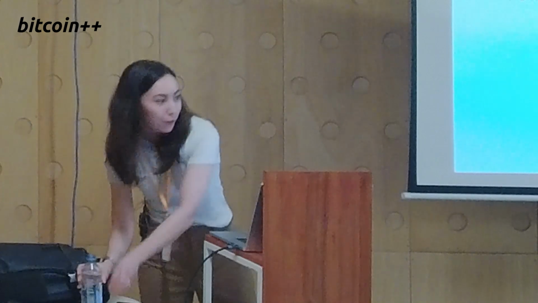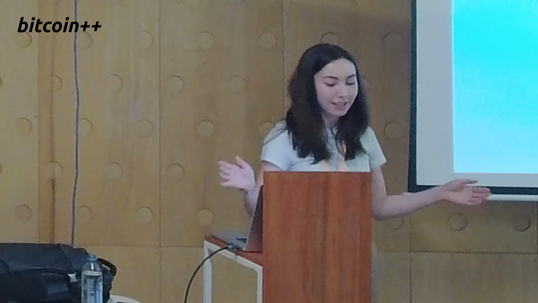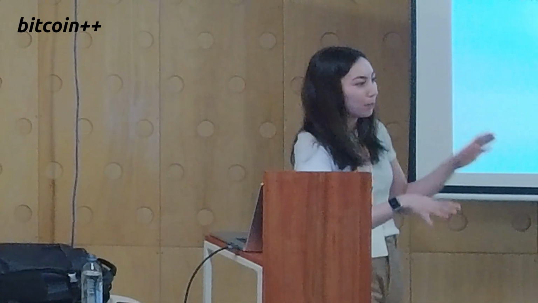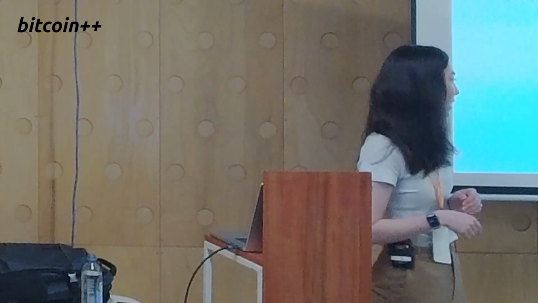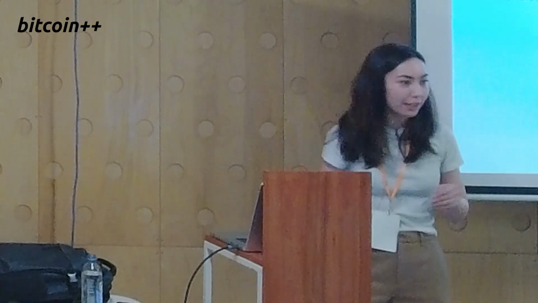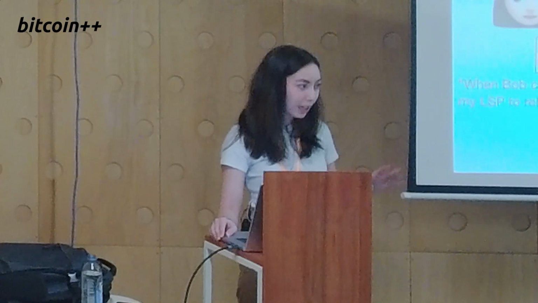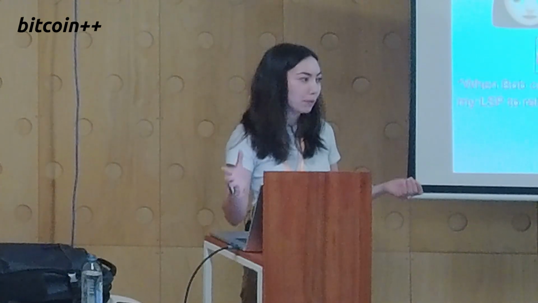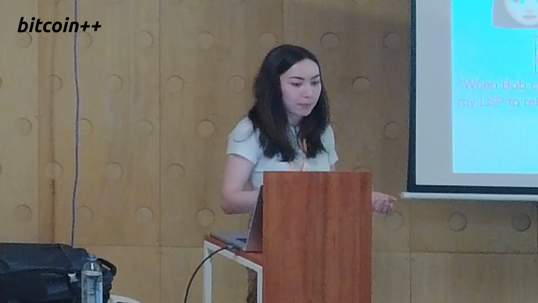Okay, so we went through async payments and the important use cases that it enables, and now I want to get into more of the technical details and go down a protocol development lane, talk about onion messages, route blinding, and future directions for async payments. So how do onion messages fit into async payments? Well, async payments wouldn't be possible without onion messages.